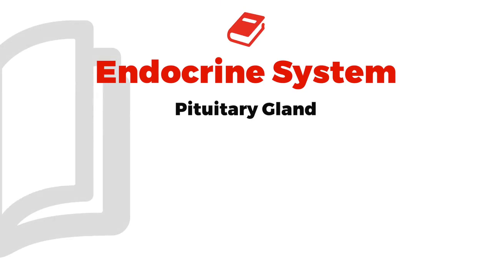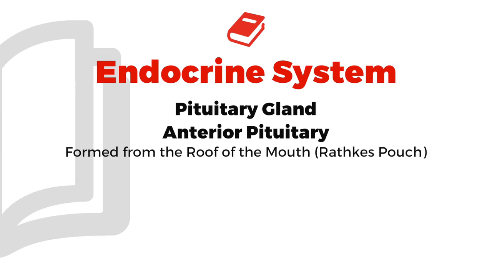But right now, in terms of histology, what we want to pay attention to, as it says here in the notes, is that there's an anterior pituitary. Let's look at that. It says it's formed from the roof of the mouth, Rathke's pouch. The next line says that it has the pars distalis, okay? So think of distalis like distended. It's really big, okay? So if they ask you which portion of the pituitary gland is the biggest, it's this one, as opposed to, you're going to see on the next page, the pars nervosa, which is part of the posterior pituitary. So right now I just want you to say pars distalis, distended, huge. That's the big portion of the pituitary gland that they have asked about on old tests.